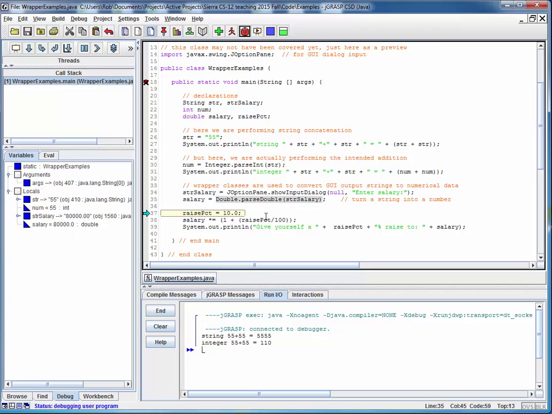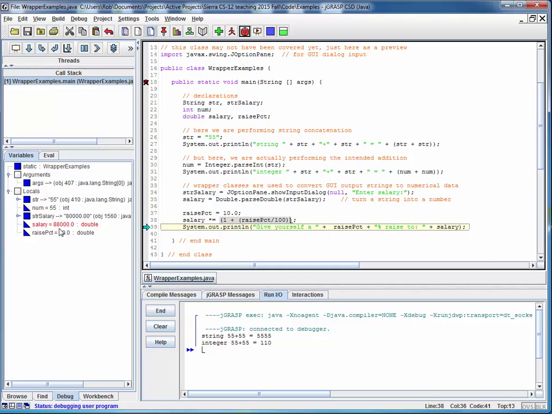For example, let's give ourselves a 10% raise. Wouldn't that be nice? So single stepping forward, we'll set up a 10. Now here, we're taking that 10% raise and dividing it by 100. So that's going to be 0.1. This entire right-hand side expression is going to be 1.1. And remember that we're using the arithmetic shortcut operator here, times equal. So this entire expression is the same as writing salary equals salary times this expression, or 1.1. So we're multiplying salary by 1.1 to give ourselves that 10% raise.